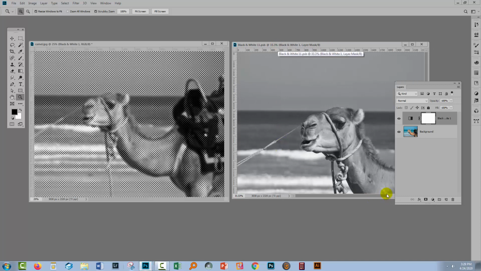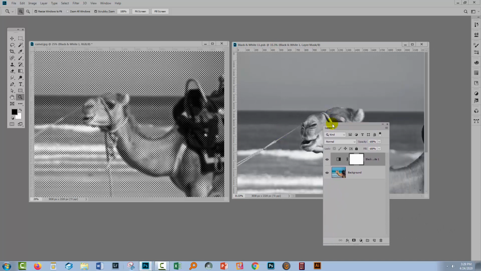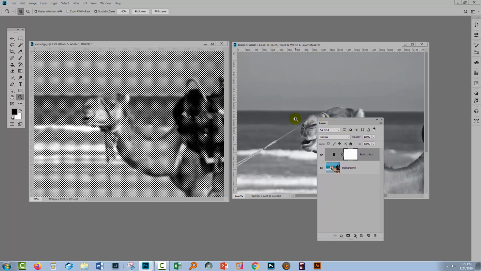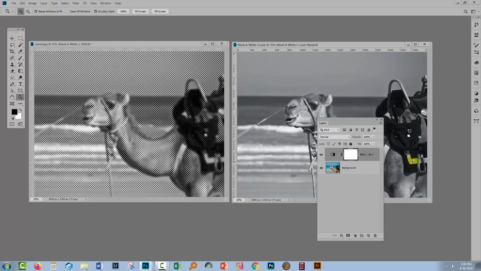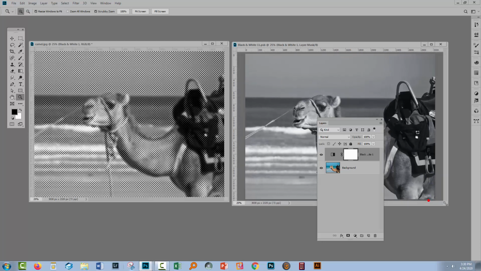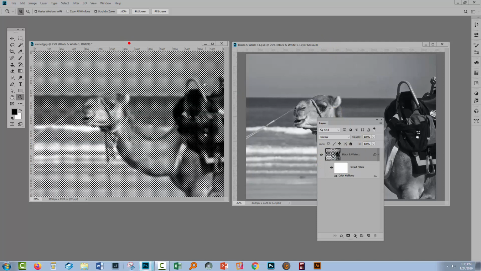It helps to be able to see both on the screen at the same time, because then you can make changes to the embedded smart object and you can see what the result is in the final image. So here in the embedded smart object, I've got it selected, so we're seeing this in the layers palette. If we were over here, we'd be seeing that in the layers palette. So just make sure you're looking at the right image.